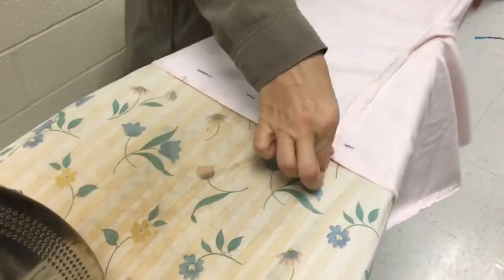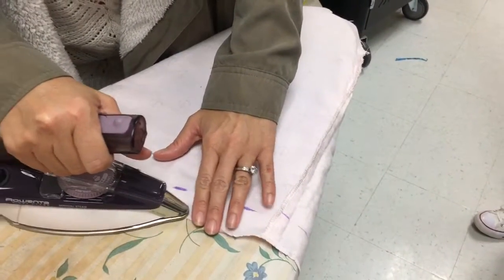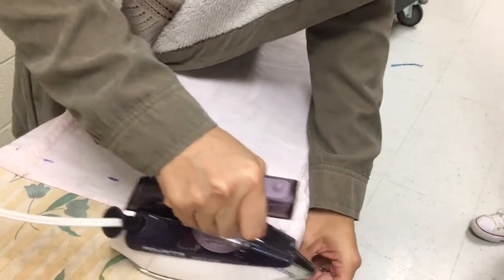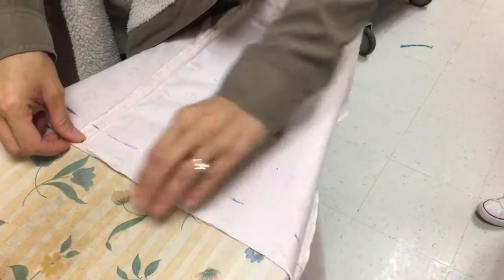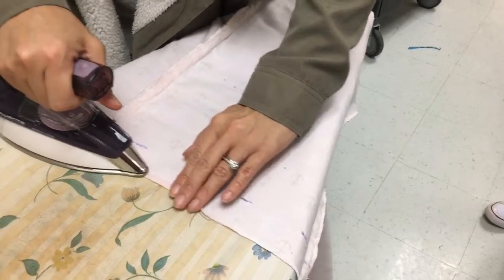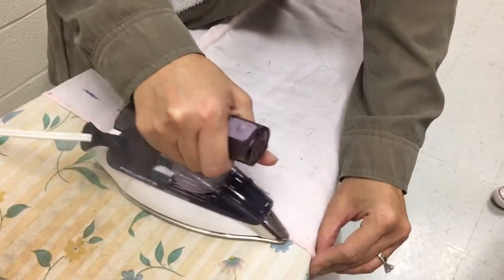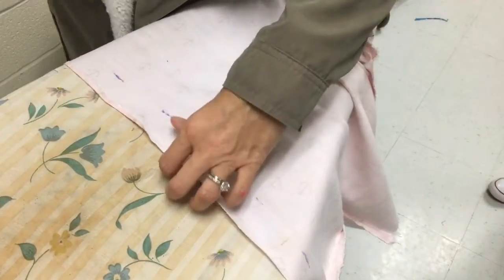Okay, so all I'm doing is pressing the serged edge down, and this just creates a nice finished edge. What we're doing is making a casing, and the term casing is a big definition or concept that the state feels that you need to know. So that's why I am making you guys do this particular type of pant. There's a couple different types of casings that we'll learn about once we go through the bookwork part of this.